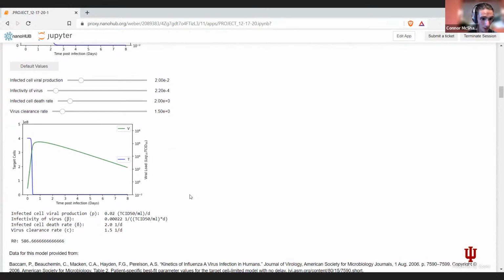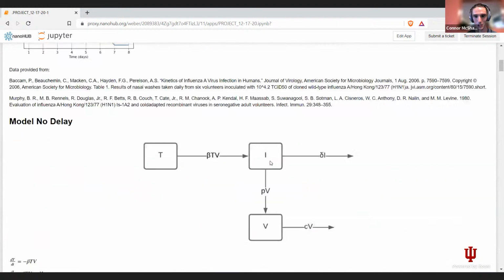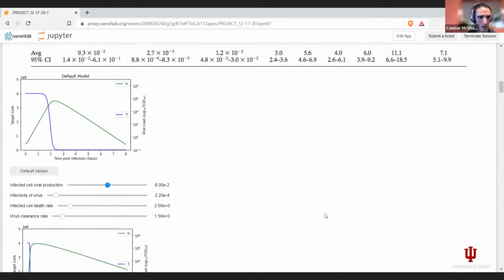But it works just fine. You can change the viral production of an infected cell. And when we do, we see that we lose our normal cells faster, and we also get a steeper increase, followed by a decline in the amount of the virus in the system, which makes sense because it is directly dependent on the number of infected cells present, and both of these have a decay rate. Something that would have been nice is actually seeing the number of infected cells in this plot.